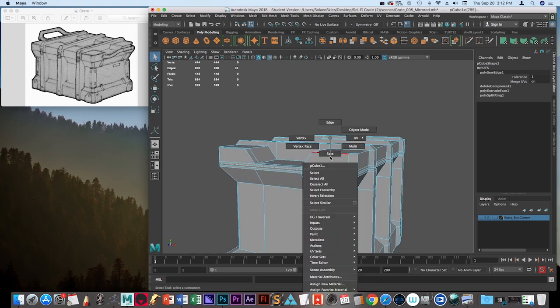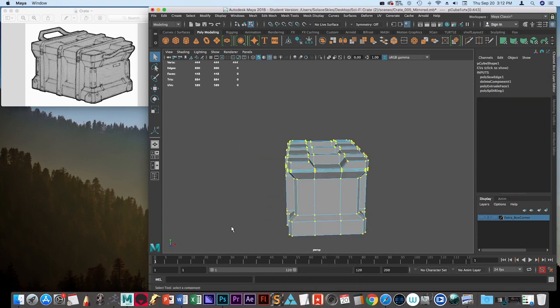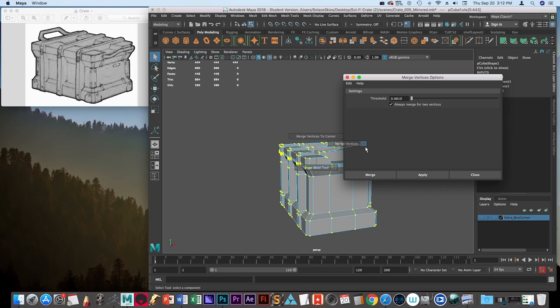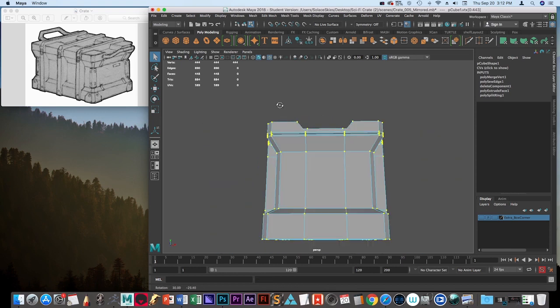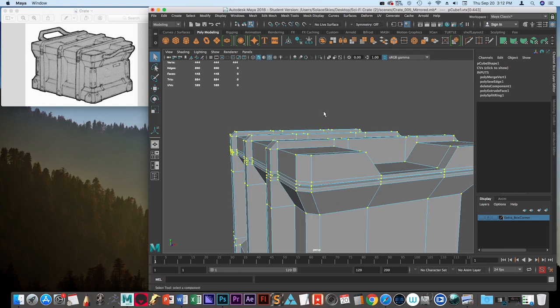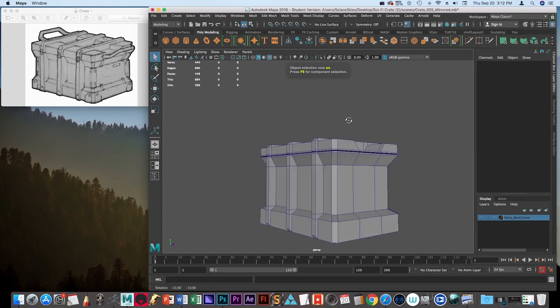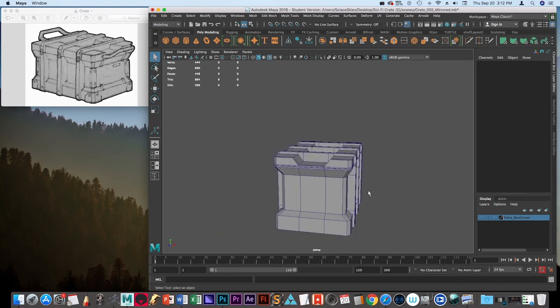All right. Now just to make sure that those sewed together, they should have, but just to make sure, I can grab my crate in vertex mode, Shift right click, go to merge vertices, go over here to this little box. Remember that we like to keep the threshold a little bit lower than the default, so 0.001, and press merge. And you'll notice the vertices over here, if you're keeping an eye on them, haven't changed at all, which means that the merge edge tool worked just the way it should have, merging the edges and their vertices. All right, and that is how I created that little indentation there that sort of indicates that the lid and the base are separate.